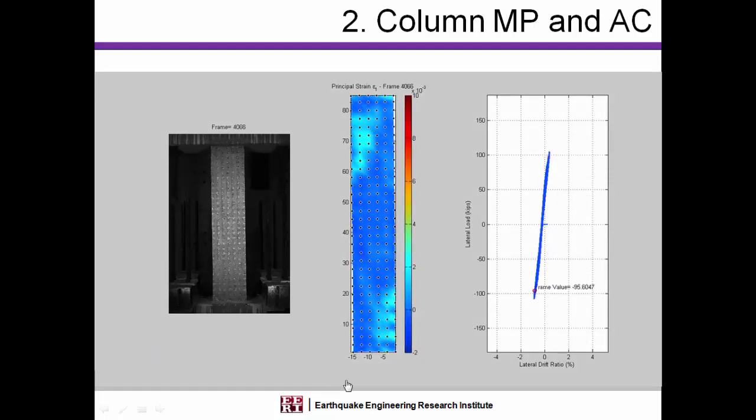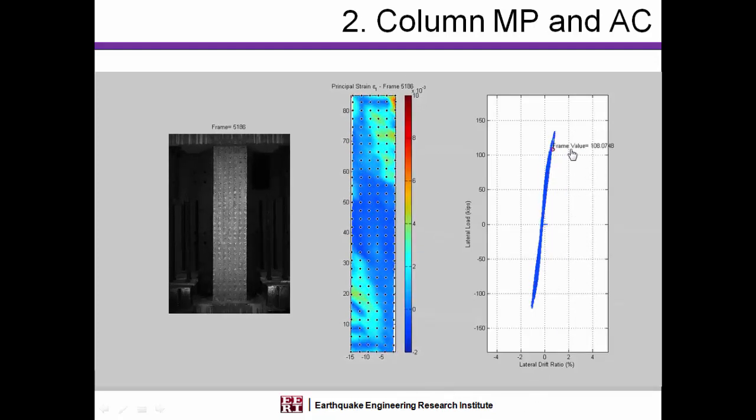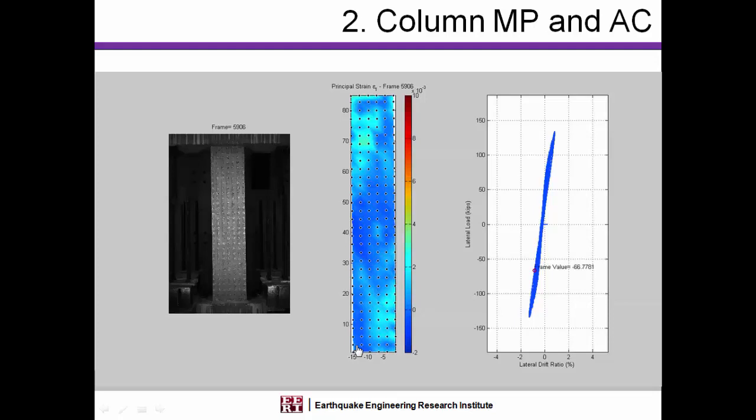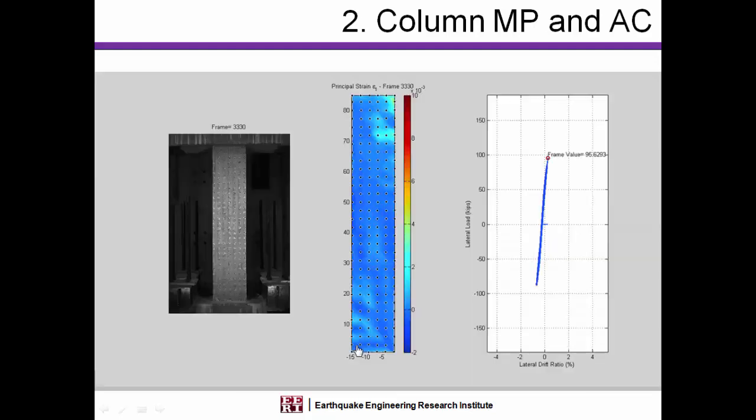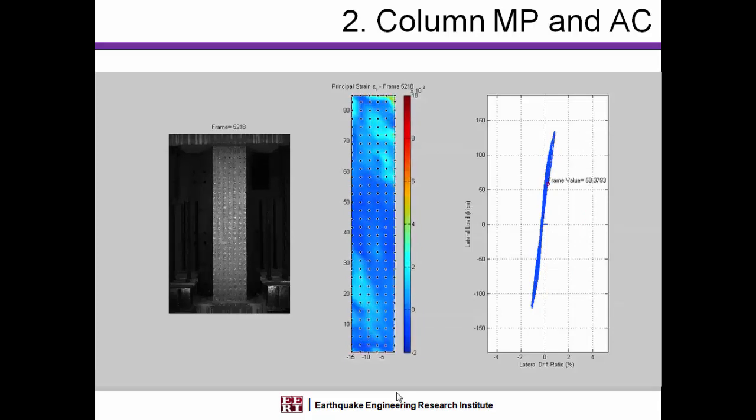So this column is being cycled, and these are the principal strains on the surface. And what you see is it reaches its peak strength, starts yielding, but the splice, the bond is still holding. Then you start getting damage at the ends here, and once the plastic hinge region gets damaged sufficiently, now we're at about 3% drift, that is when the bond failure occurs. So it unzippers. So bond failure did not happen at peak strength or at peak demand. It only happened after significant damage occurred in the plastic hinge region.